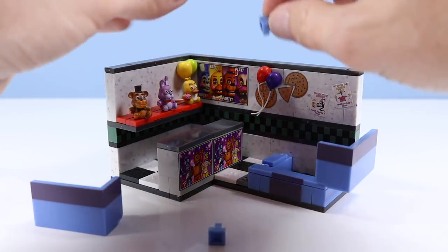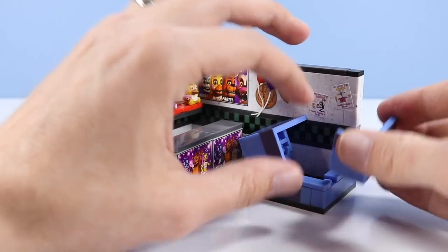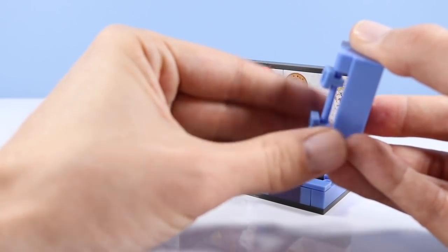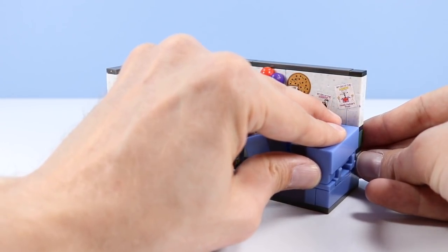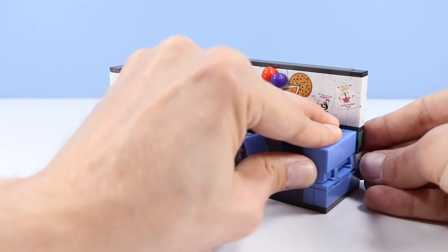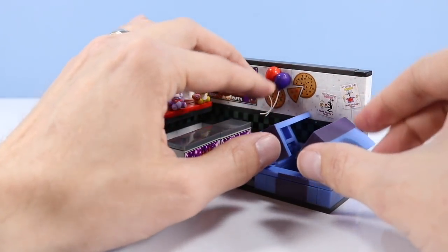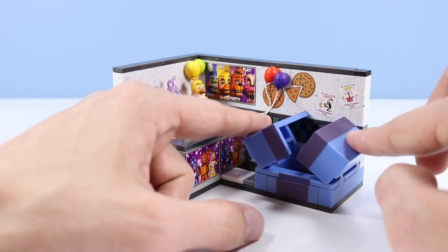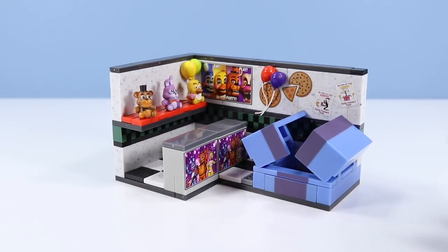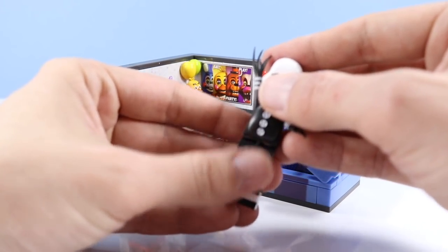Pretty much start over. You can try and place it back on like so, but I haven't had the best luck doing that - getting it lined up. I got it that time. But just be warned, McFarlane does not know how to do hinges very well yet. So I often just leave it like that so you can still open and close it without having to pop things off. Even though in the box image they are fully open, I guess it's kind of your choice - do you want them at that angle or do you want them fully open?